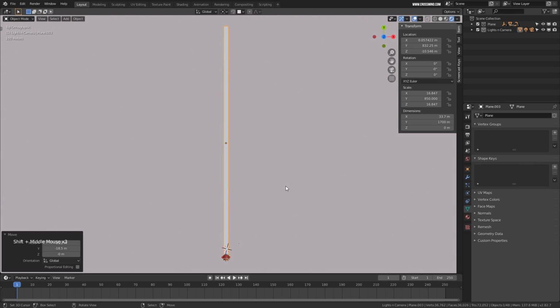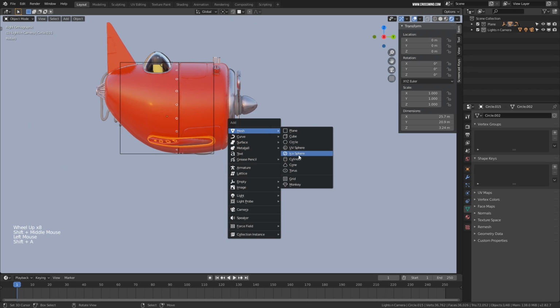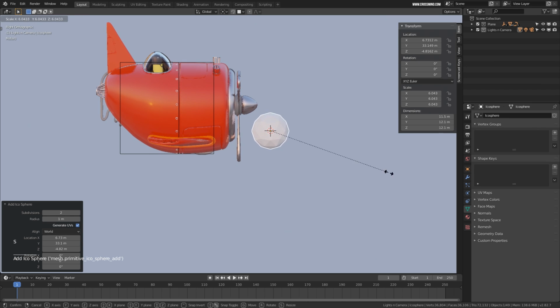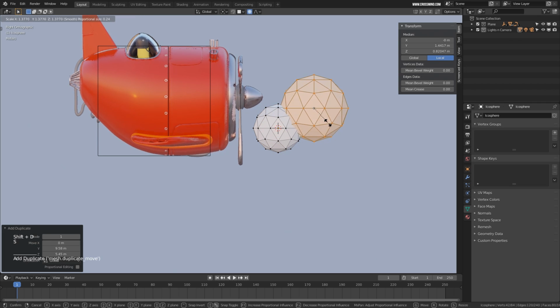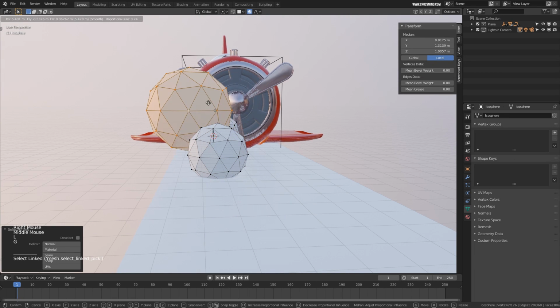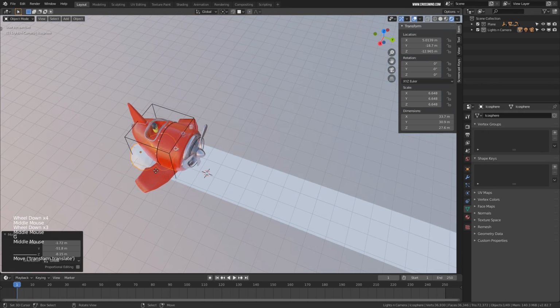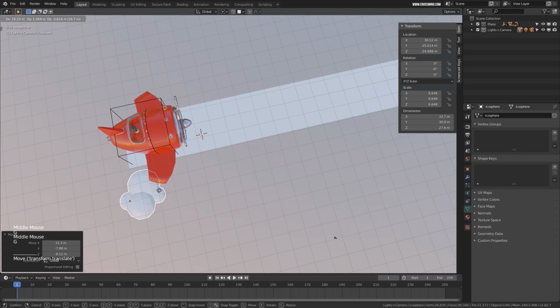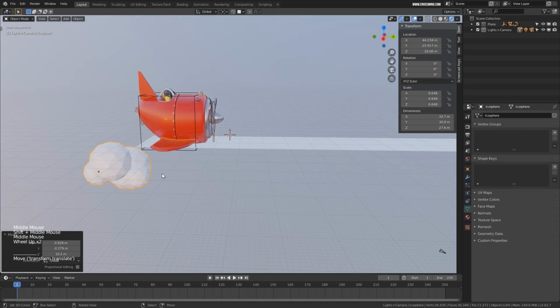Okay, so also what we can do is go to the side view, create one UV icosphere over here and scale it up. Go to edit mode, press Shift D and duplicate everything. Shift D and make something which looks like a cloud. Press L to select this and make it something like an organic shape. Don't worry about the shape, this is just for the motion reference and you won't have to render this later. We are going to create some other good looking clouds.